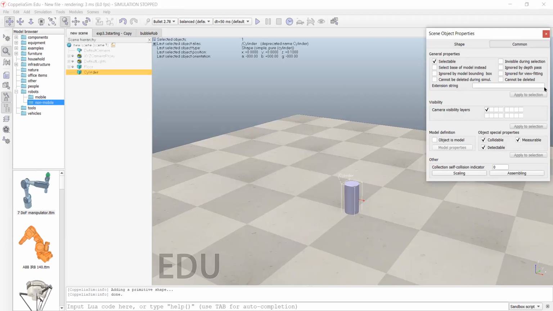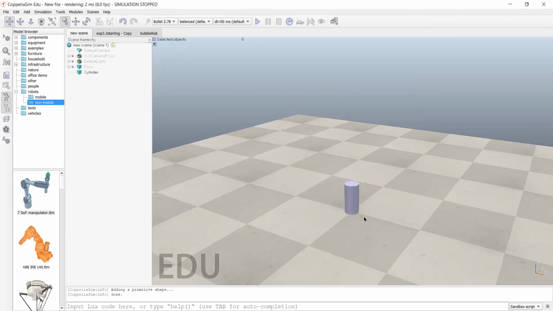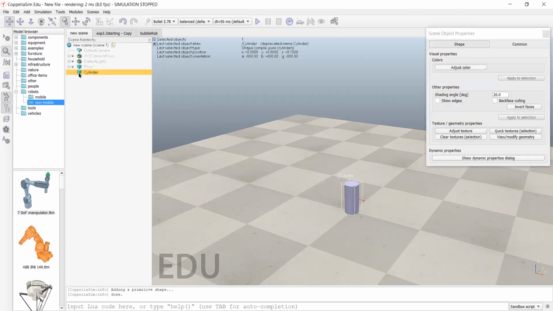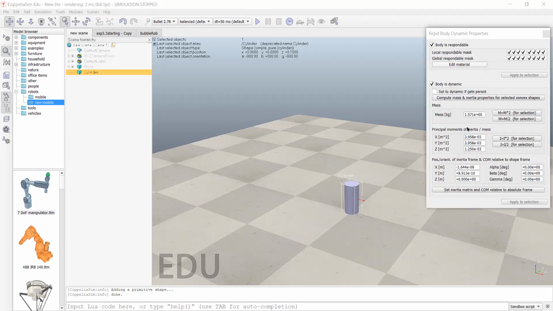Now after this, we have to change the dynamic property of this object. Again, the same procedure: click this square symbol, go to show dynamic property, and make sure that the option "body is dynamic" is unchecked.